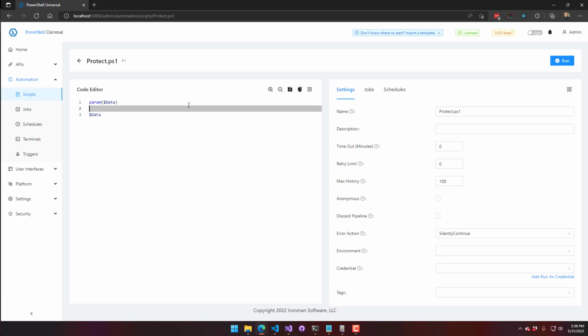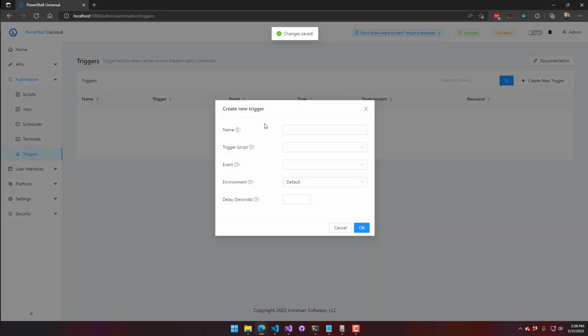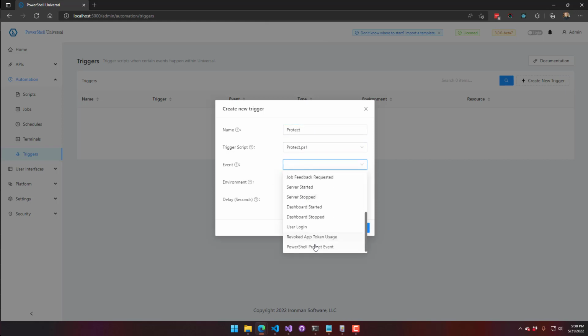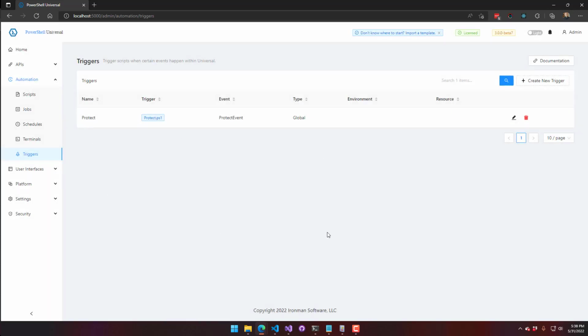Most triggers, you can use the data parameter to get information about what triggered this particular script. And then I'm going to go to triggers. I'm going to create a new trigger. I'm just going to call this one protect as well. I'll call the trigger script protect, and then the event that we're going to be calling is the PowerShell Protect event. So I will save that, and now we have a PowerShell Protect event that should trigger every single time an event is sent to PowerShell Universal from PowerShell Protect.